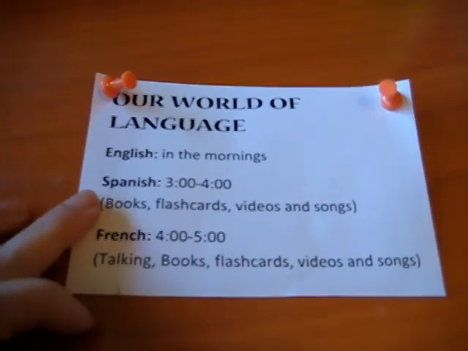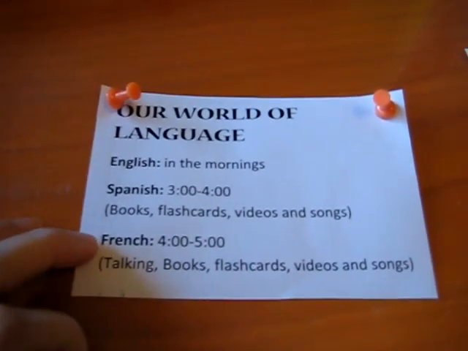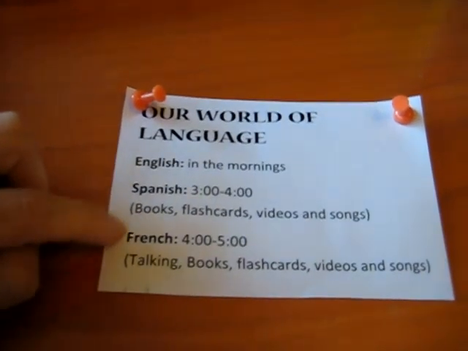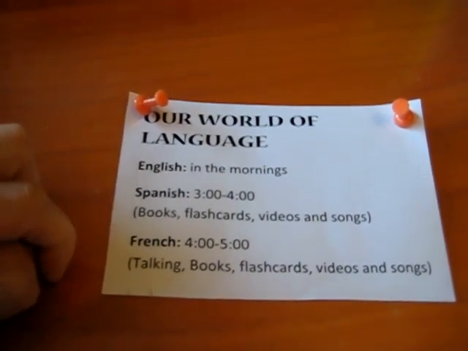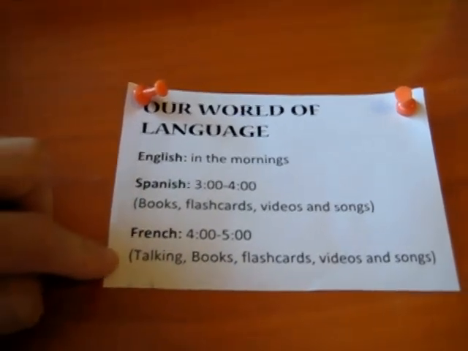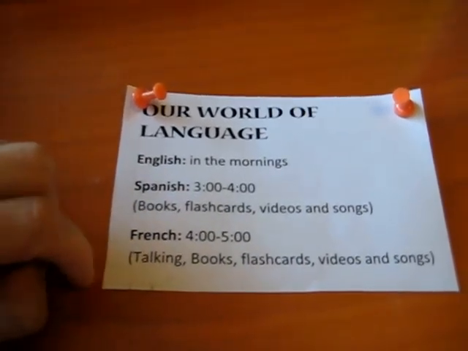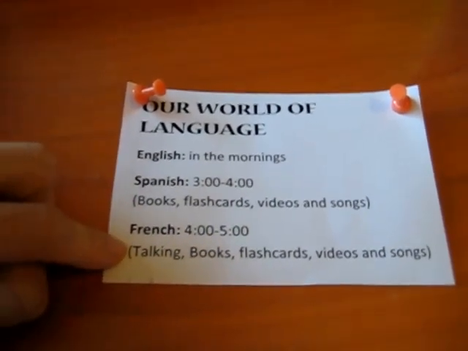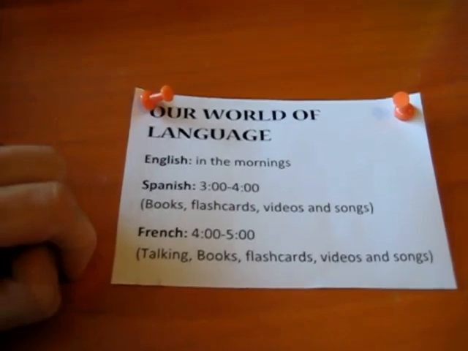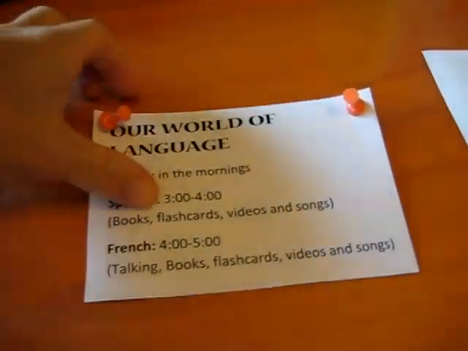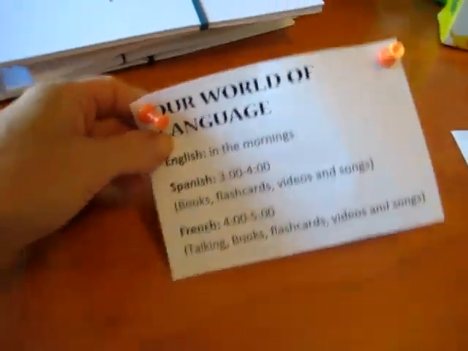So that's our little time of Spanish, and French is from 4 o'clock to 5 o'clock. So it's not a lot of time, but if we're faithful to do a little bit every day, I know that it will make a difference. In French, I can talk in French, so we have some talking time. We also decided that every time we go out of the house, we will talk in French. And also we have books, flashcards, videos, and songs. So that's our little world of language.